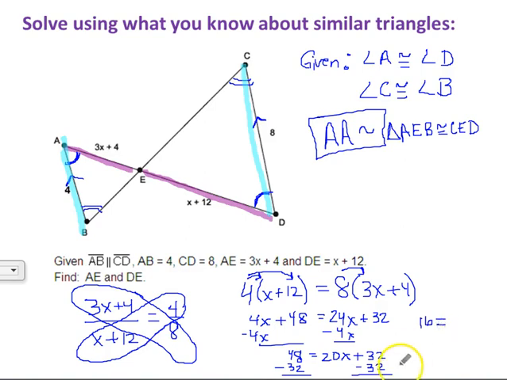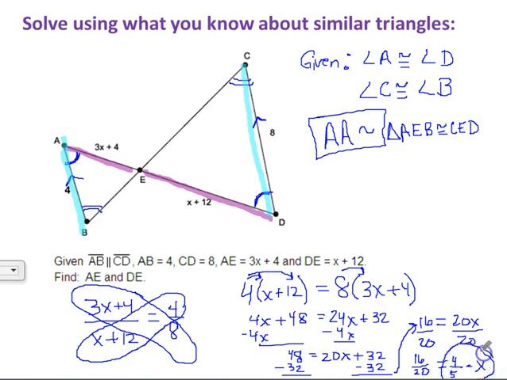Set that equal to, so it came up over here, 16 equals 20x. Divide both sides by 20. So we've got a fraction. We get 16 twentieths, which reduces, right? Let's go ahead and reduce that fraction. I think I can divide out 4 from each, our numerator and our denominator. So we get 4/5 equals x.